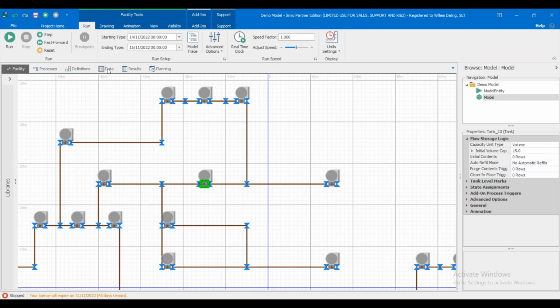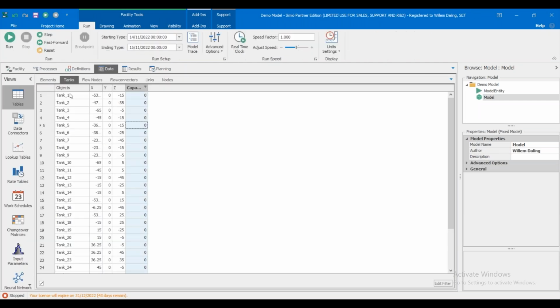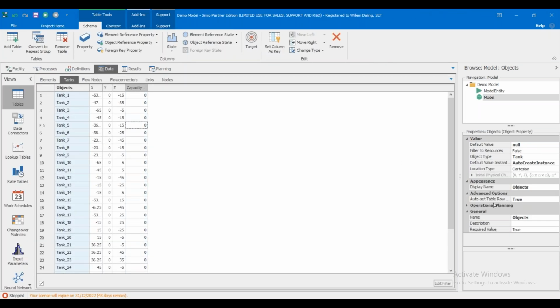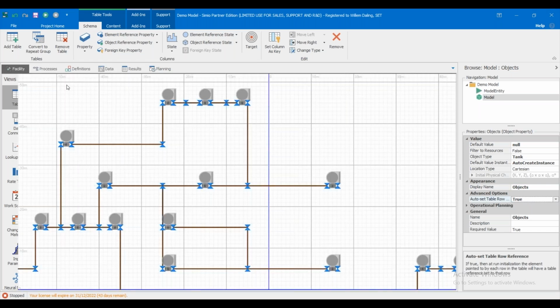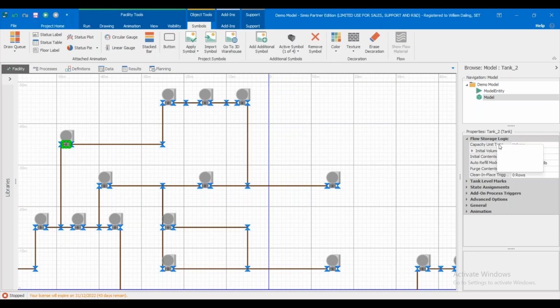Okay, so how we would usually do this is we would specify on the tank object that we set auto reference table row to true, and then we would say that, for example, this tank, its capacity, we set the reference.